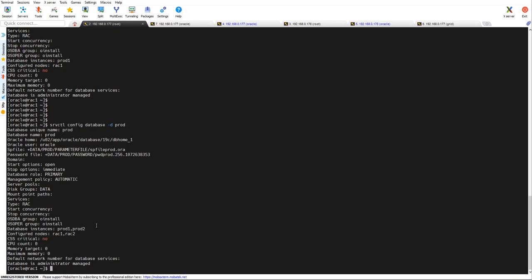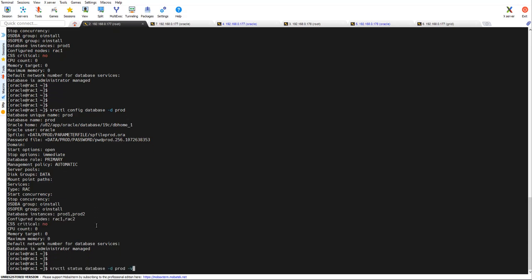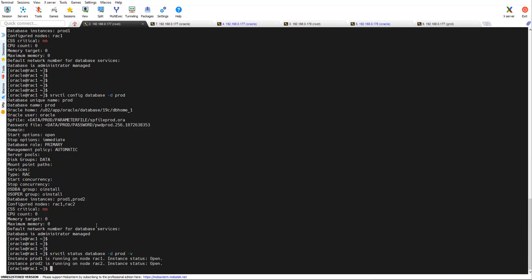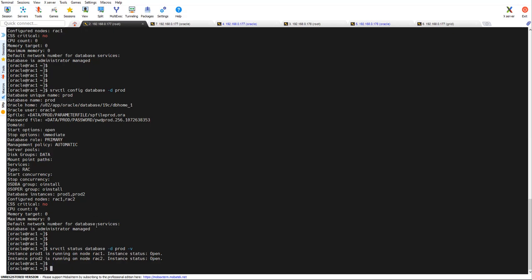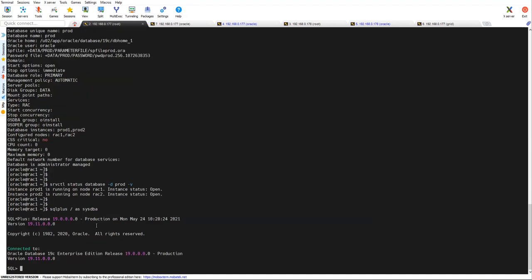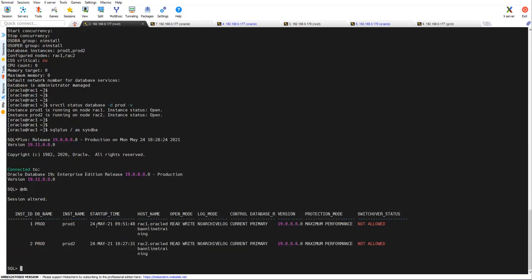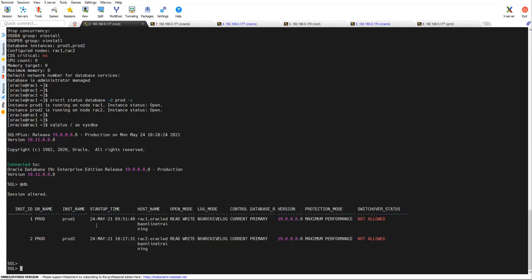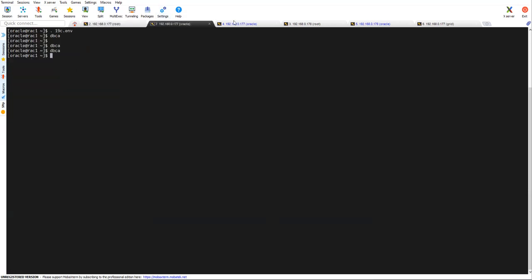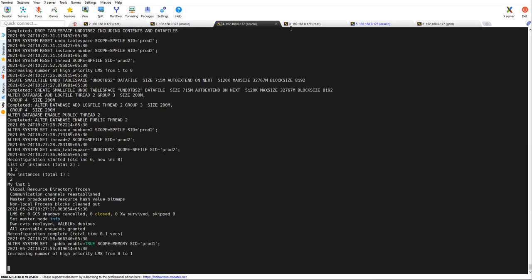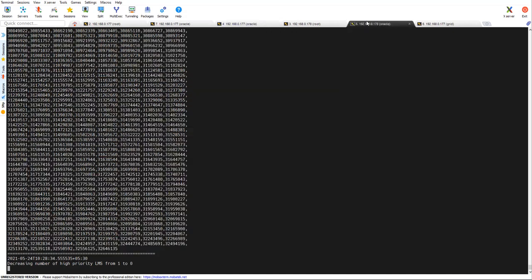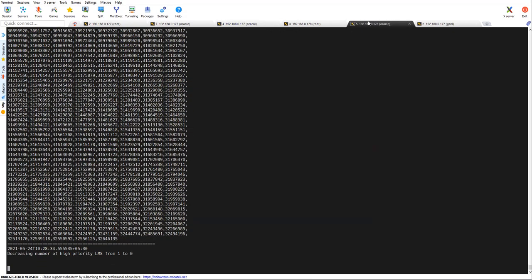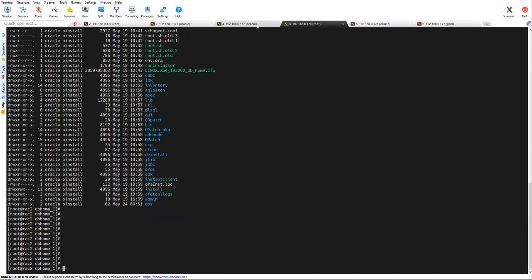and the instance is also updated, prod2. Okay, and what we'll try to do is we'll check the database status also. So both my instances are up and running as of now. I'll log into the database once again and try to execute the query. So here we can see both my instances are up and running and in read write mode. So this is a very simple process of adding a new database instance in your existing database environment.